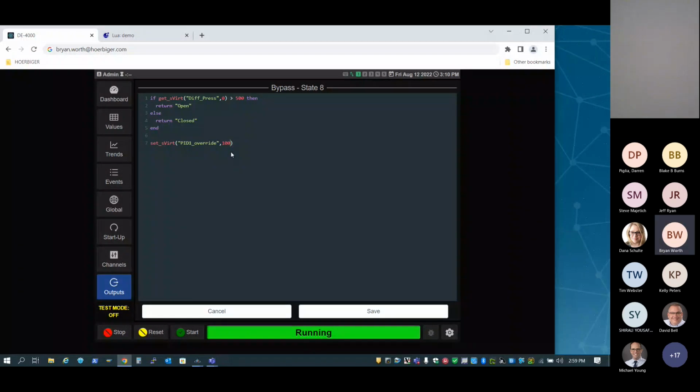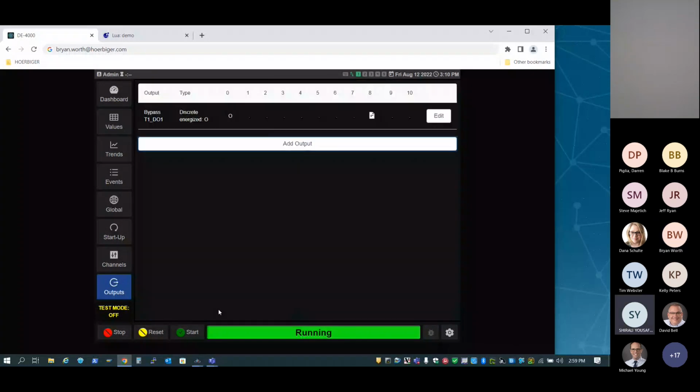And you would set that in an earlier state, and then when you want to activate it, it's something like PID override -1, and the -1 tells it to turn off the override and go back to normal operation. But that's not the exact script, but it's something similar to that. But if you send me a message, I'll reply with the correct script for that. Right. All right. Okay, thanks.